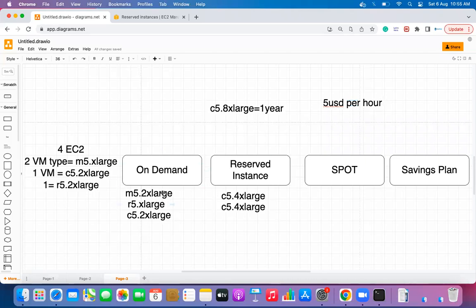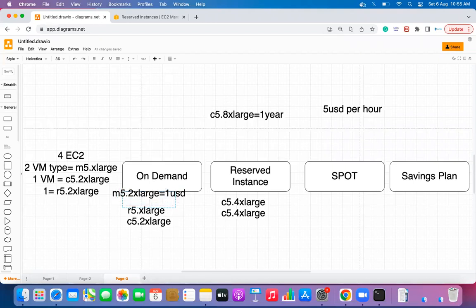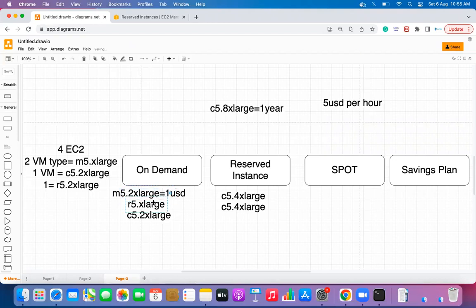For example, this costs $1, right? This costs, let us say, 0.5 USD, right? Overall is 1.5. This is going to cost, let us say, 2.5, right?